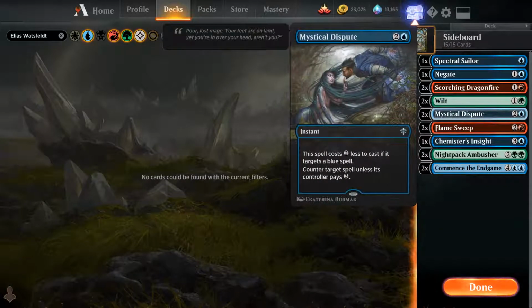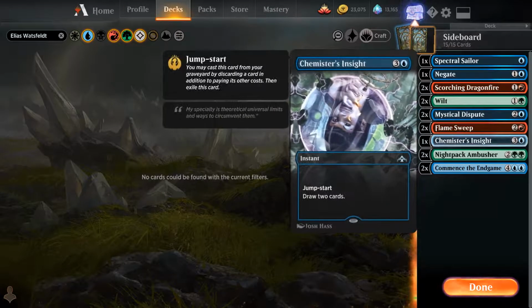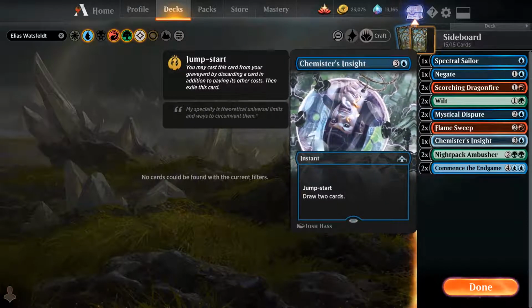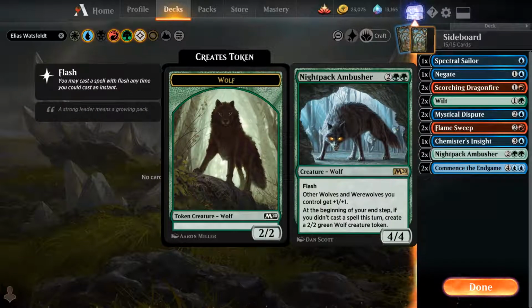Mystical Dispute is against blue decks, and especially Teferi, because Teferi shuts down their whole plan. Flame Sweep is a board wipe against aggressive deck. Chemist's Insight can be sided in against the Mirror Match or against Control to kind of help you get ahead in the matchup. Nightback Ambusher is here as a flash threat to kind of disrupt the control decks, because now they have to counter it, and then if you untap, slam in something, you kind of just win the game that way.